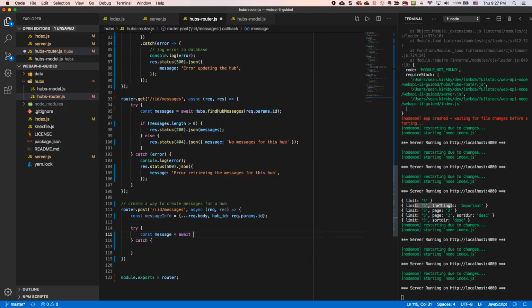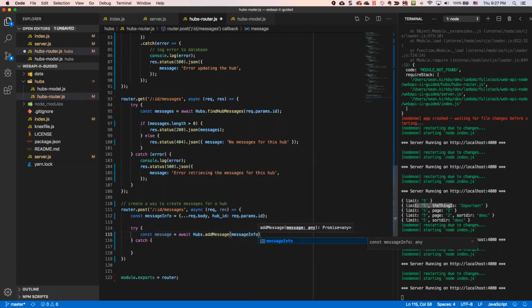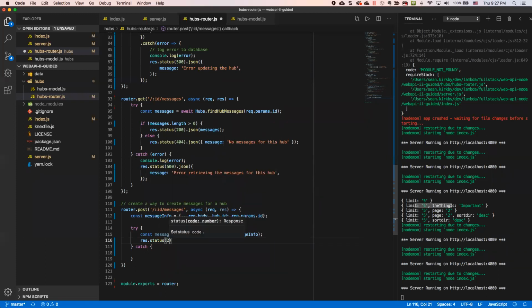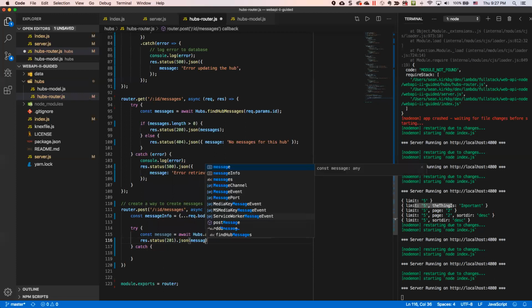So what we're going to do is call hubs.addMessage. We're going to pass in our message info object. Okay. And then we'll set our status to 201 and we'll pass back the message that was created.